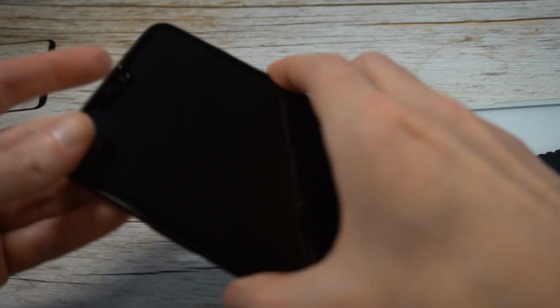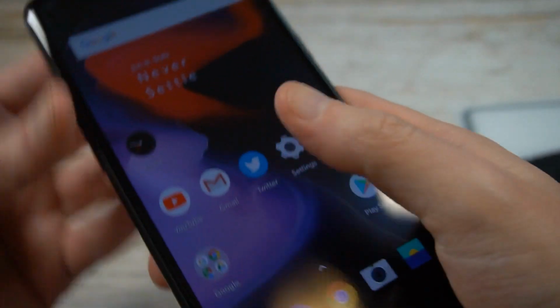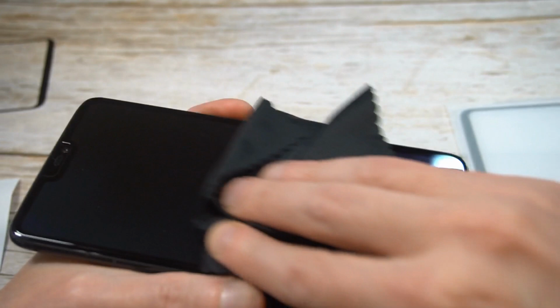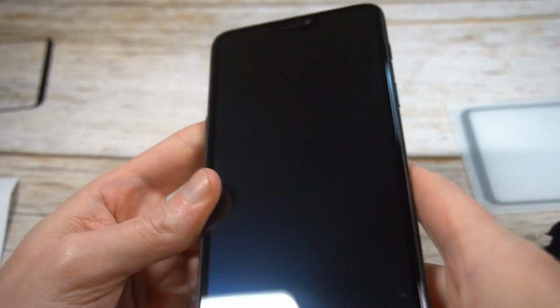Let me give it a quick wipe down. There we go. Check this out. Let me turn on the screen. So let's do this. Let's check it out. You can see it actually went on very smoothly. I like the way it feels so far. It's got that natural feel to it.